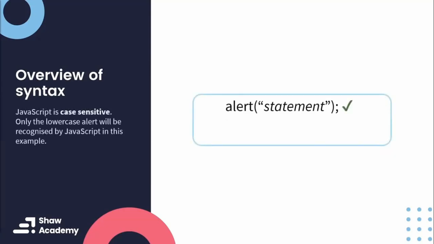Now, one thing that we must be cognizant of is that JavaScript is a case-sensitive language. In this example, we have the alert function and we've entered the parameter, the string statement. This is the way that we do it when we use the alert function. This would be the incorrect way of writing the same function. The function will not run because, again, JavaScript is case sensitive. So in the case of the alert function, you have to spell alert in lowercase for this to actually work, okay? Using the second example, the code simply will not run.